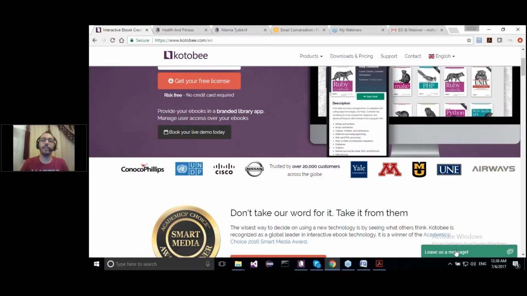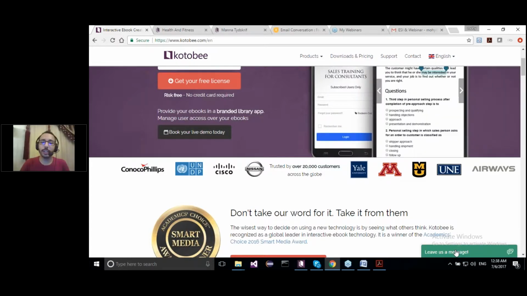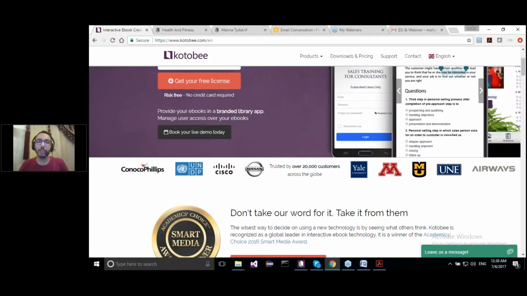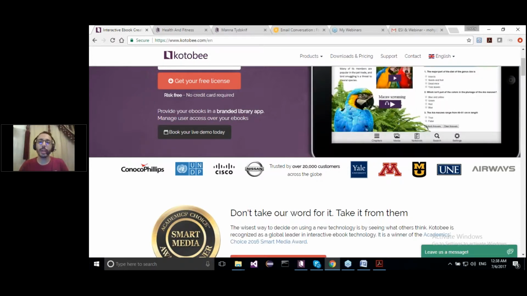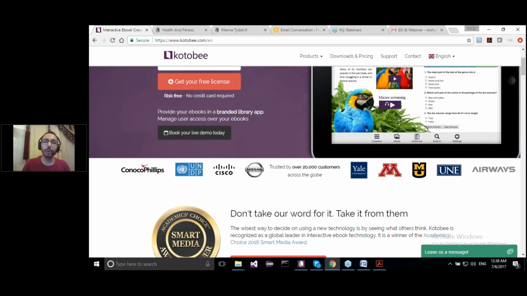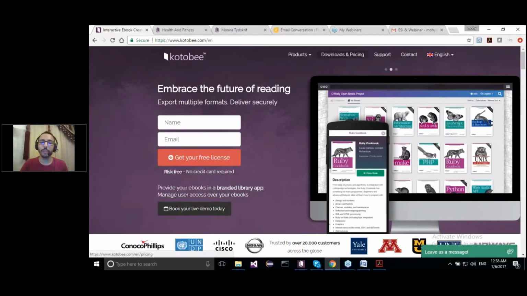This is a very important question. Someone is asking about the library solution. How many ebooks can I put inside my library? You can put starting from 1, 2, 3, 4 ebooks until an unlimited number of ebooks.